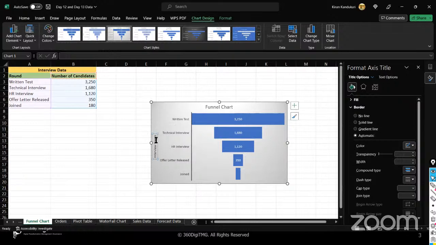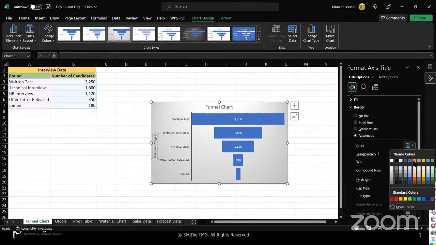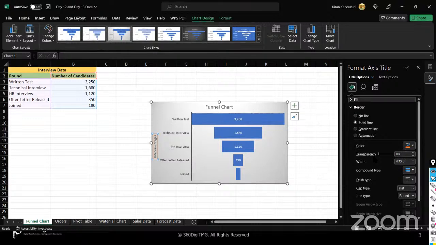Then you can adjust a few things, like what color to be given, transparency, and all such things. So the border is orange in color now.